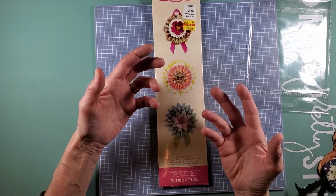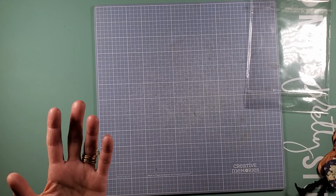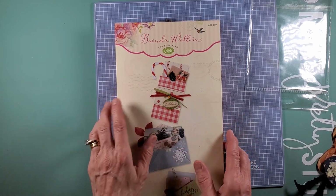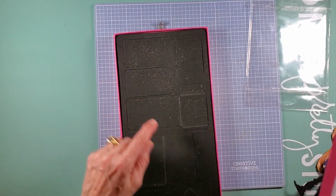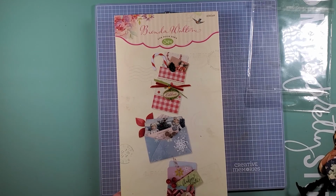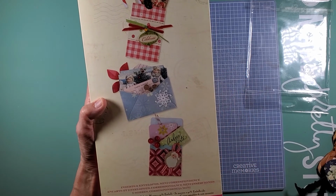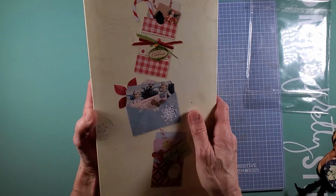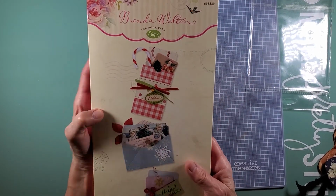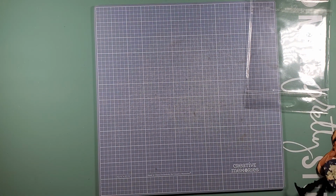Because by the time I order things online, I may pay twice as much for it, and I still need to use it. And the last one here, as far as a big chunky one, you can see I use this a lot. This always has paper on it. But this again is Brenda Walton. It's a Sizzix, and these are small little envelopes, and these are minis. These are tiny, tiny, tiny. I don't know if you'd be able to find this. This is very old, but this is something that I really cherish. This would be in my Tuesday treasures if I made a Tuesday treasure.